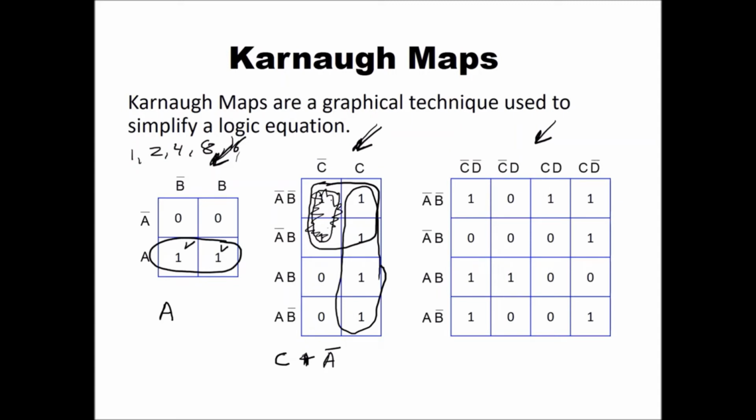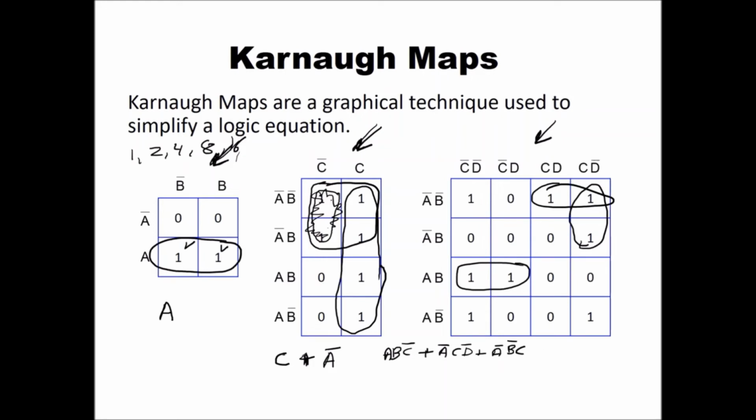Let's see. I can circle this one with this. Sometimes it's easiest to start with ones that you can only circle with somebody else. So the name of this group is AB, not C. All right. I can do this one with the guy above it. Okay, and the name of that group is A, C, not D. Okay, and I have this one. It looks like I'm going to have to overlap it with that guy. And that group is not A, not B, and C.